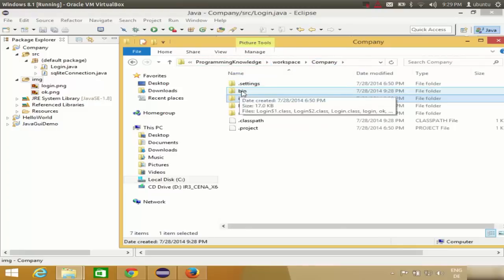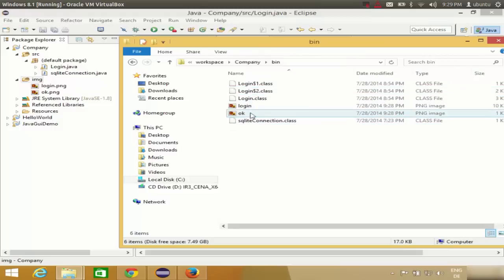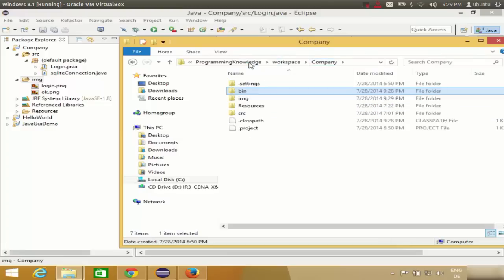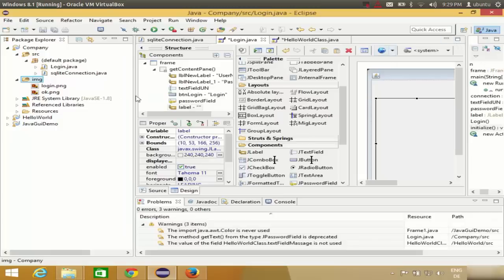I will go to the binary folder, and you see here they are copied to the binary folder also, right? So they are automatically copied to the binary folder. I haven't copied them, but when I click refresh, they are automatically copied to my binary folder.